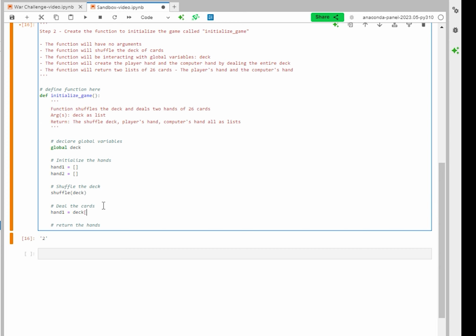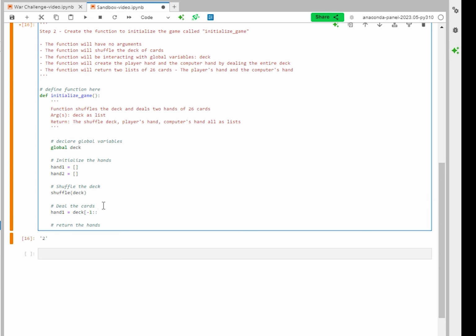So when you deal a deck of cards in the game of war, you start with that card on top. Okay, so we're going to start with the card on top and then deal every other card to one hand, and then we're going to do the same thing with the other hand, but we're going to start 1 card lower. So we're going to start at card -1, colon. Now I'm not going to put an ending value here because we're going to shuffle until the deck is empty, so I'll just leave that blank.